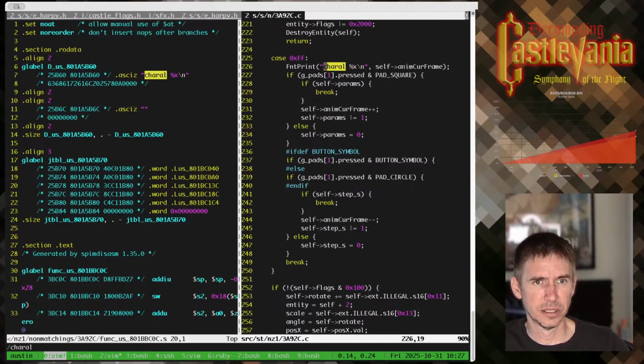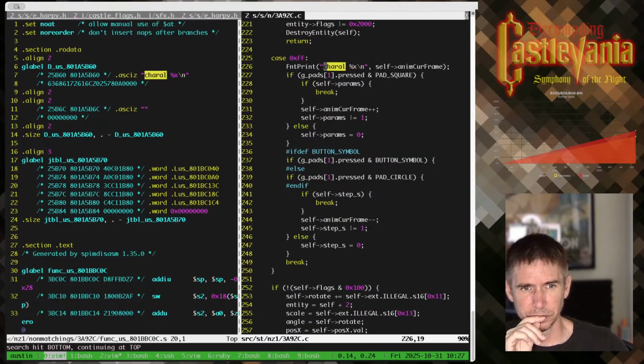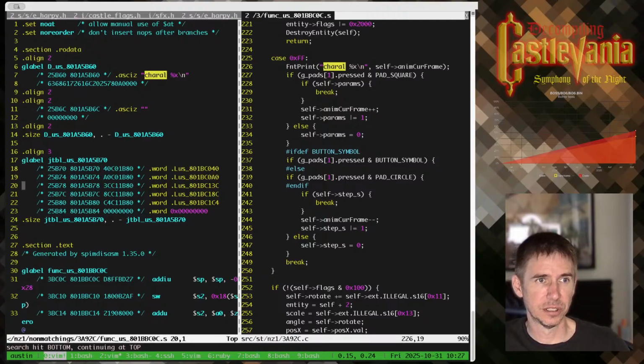No, I didn't. Oh, this is just kind of in the middle. That's interesting. So we do have a jump table. We do have this RO data. The RO data is already affiliated with this function.